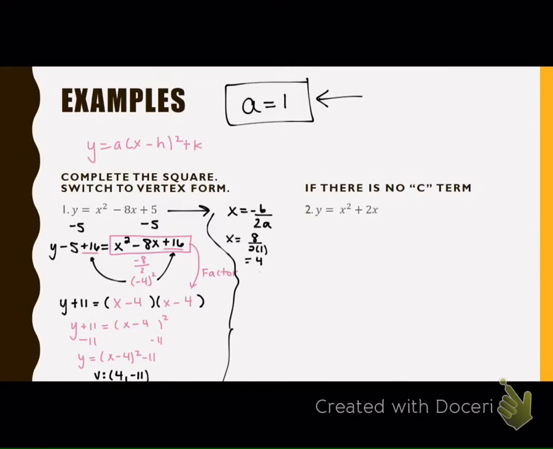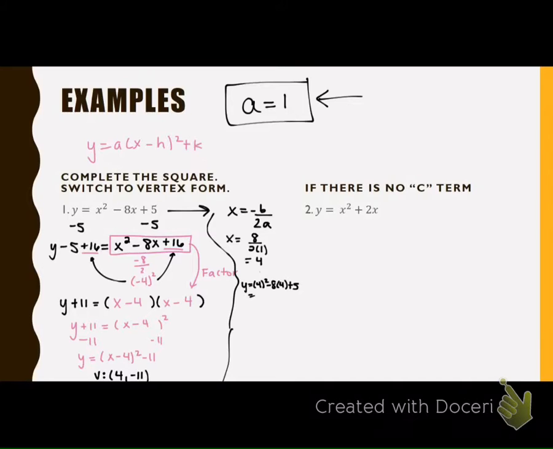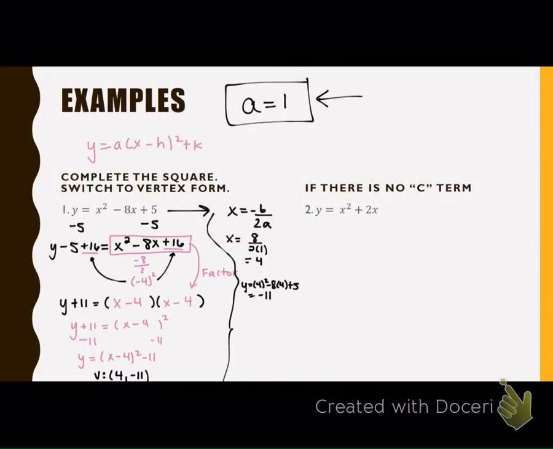I'm just showing you how it will be the same. So that's 16, negative 16. Did we get the same vertex? So do you see how those are the same? Notice too, their a values are the same. They both are an a value of 1. Do you guys see that? Yeah. So this is the exact same equation.